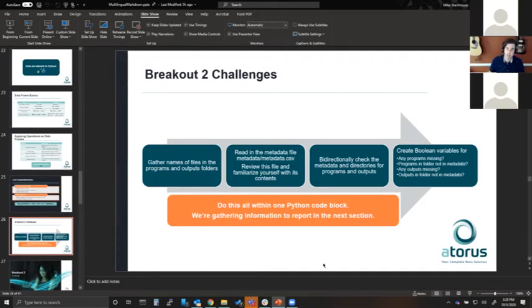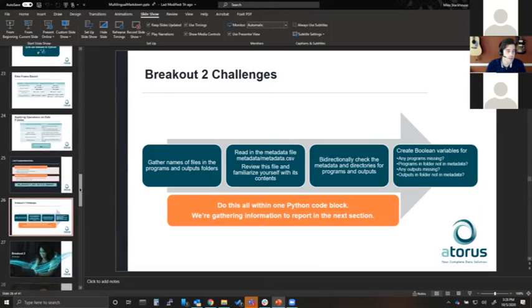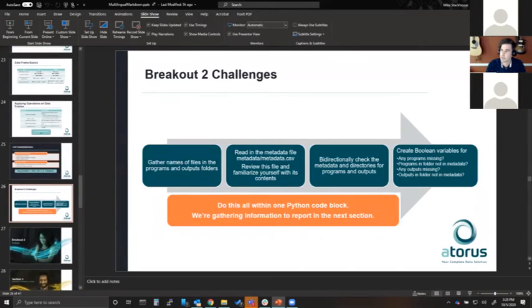So again, we have the guided file, we have the answer key. If you're struggling, you can take pieces from the answer key to move on to the next section. So if you need any help, reach out to us and we can jump into the room and we'll be floating around again. So with that, I'm going to put you back in the breakout rooms. Nathan, anything you want to add before we jump in?